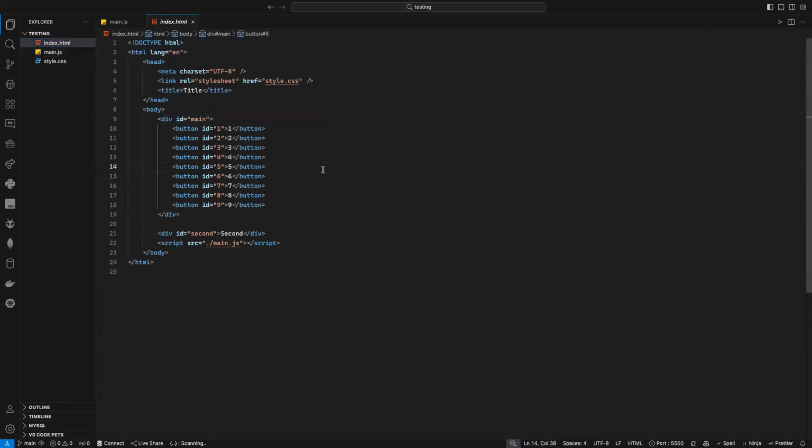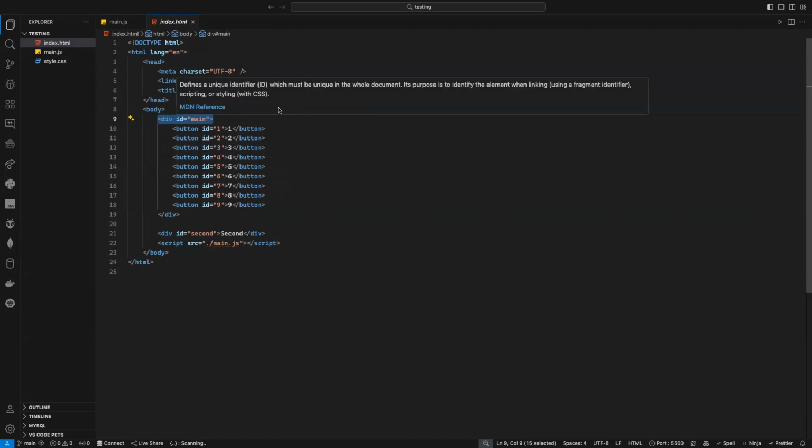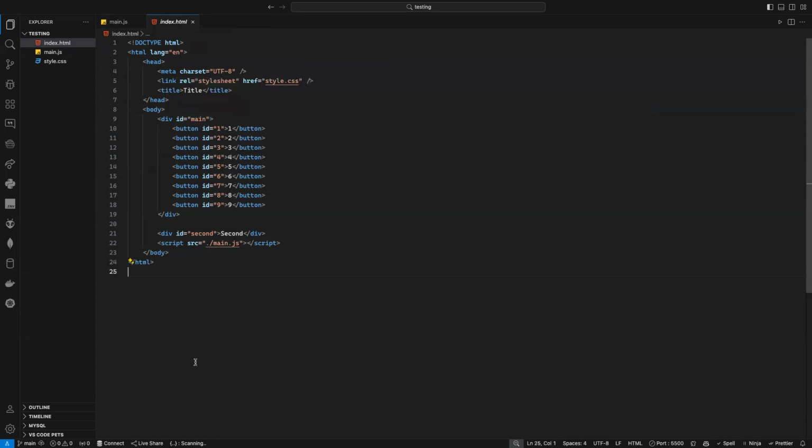Because event bubbling means that whenever I click on the button, the event will not stay only on the button. The click event won't stay only on the button. It will move to the parent. And instead of adding an event listener to all these buttons, which is annoying, I can just add an event listener to this guy here, the parent. And whenever I click on any button, this event will travel to the parent. So now, as you can see, I just need one event, which is much easier, right? Yes.